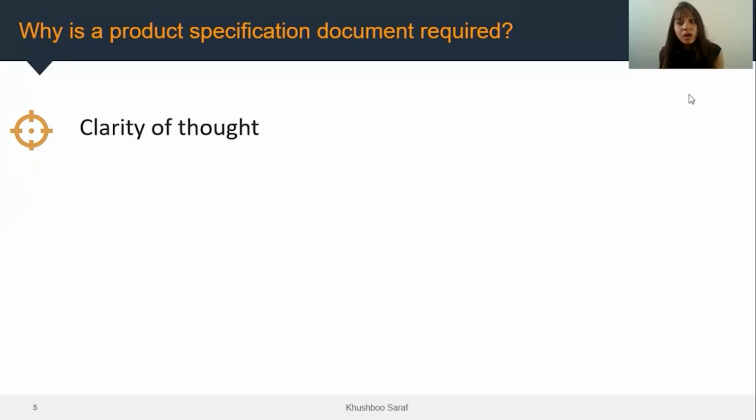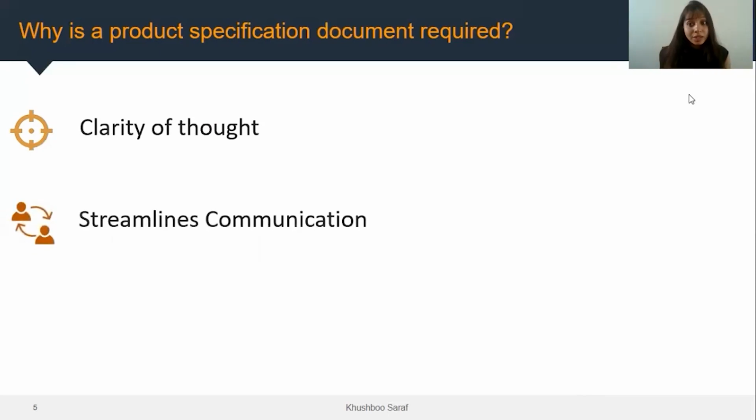Is it really solving the problem that exists? Or are we creating a problem that does not even exist? And to what extent will it solve the problem too? Once you start writing, it enhances clarity and you think of all the use cases that might be required in order to create a good product. So, what it ensures is that you get a quality product and you waste lesser time in redoing things later on.